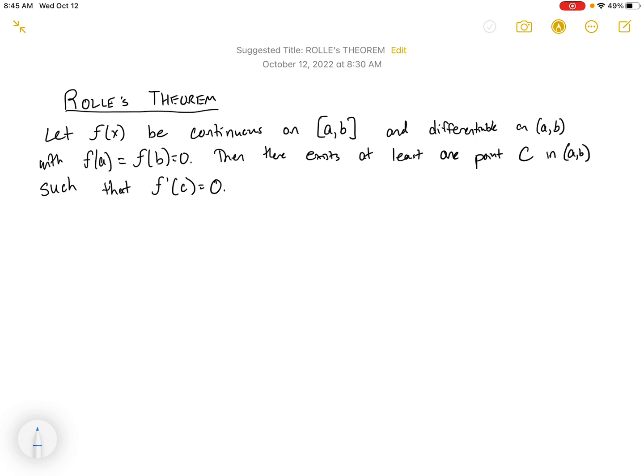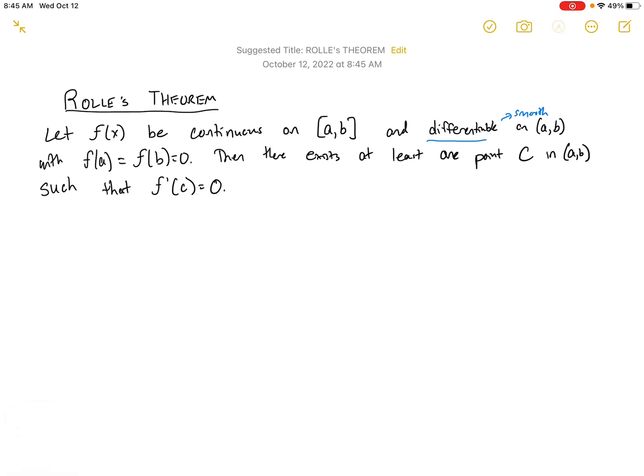And differentiable. Remember, when we were talking about functions that are differentiable, we saw things that weren't differentiable, and those were things with jagged edges, like the absolute value of x at 0. That is not differentiable because there's no single line that's tangent to the point. So differentiable, we really think this thing is smooth, no jagged corners. So we have a function that is continuous, meaning we can draw it without lifting up our pen, and differentiable, meaning it's smooth, with f of a and f of b both equal to 0.